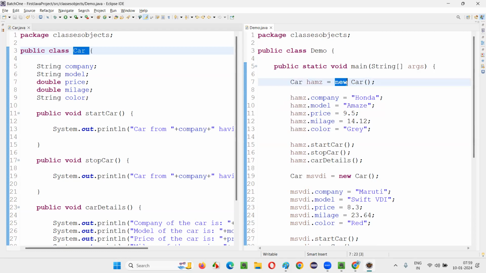For creating an object, first is the class name, then the object reference, then equal to, then the new keyword, and then the class name only. This part will create the object, and to this object we have to refer using the object reference, and that object reference should be declared with the same class.